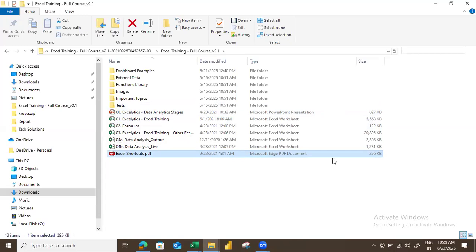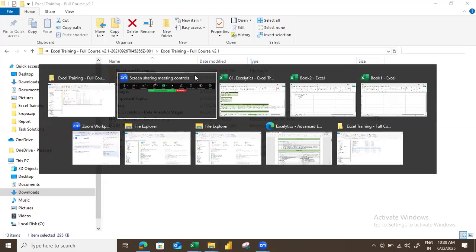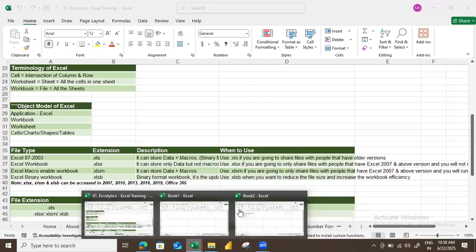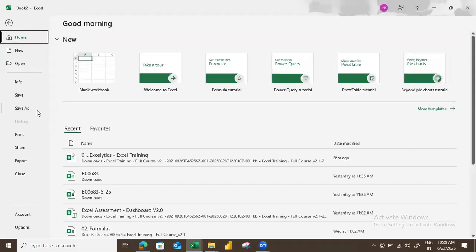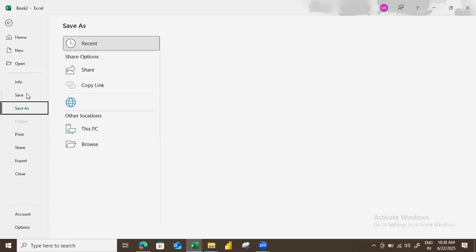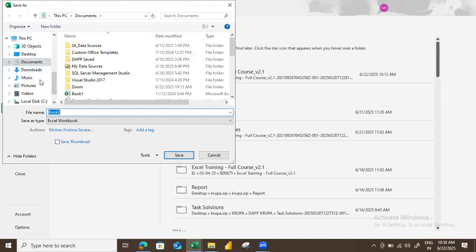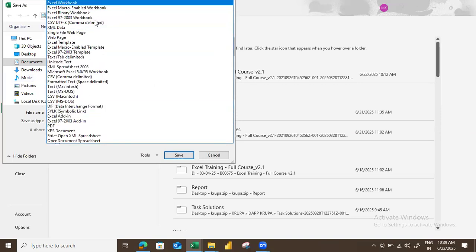But when you save this file, how do you save it? You will be asked for the type of file, right? So when I come to my empty Excel sheet and try to save this file, it asks me where to save. Then I give some location, anywhere. Here it is asking me to save the file as Excel workbook. Now you have multiple other options here. When you save this file as Excel workbook, it will save as .xlsx, right?